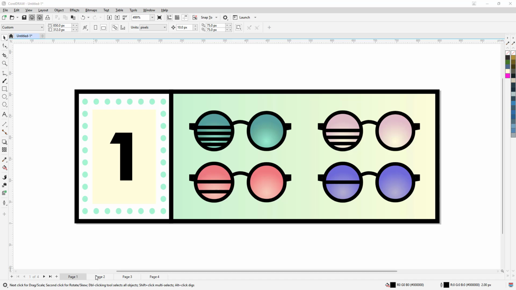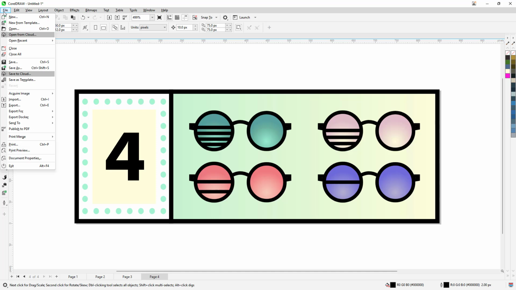So now you can see that I have 4 pages right here with this particular design, just like this. And let's say I want to go ahead and print this out. In that case, I can print these in individual pages, but what I can also do is print out all of these 4 pages in one single page as well if I want to.